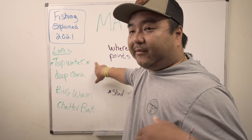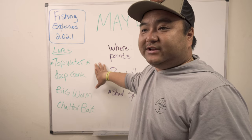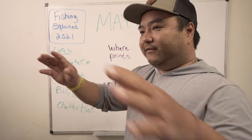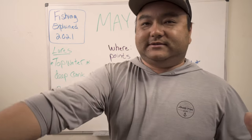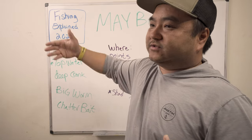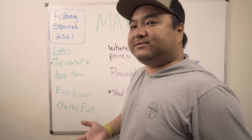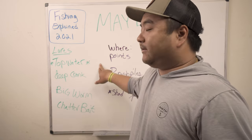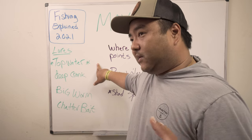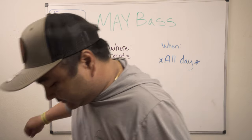So that's what I mean by topwaters — you can even throw a little popper in there too, and now you've got five rods laid out, all topwaters. The big pencil popper is more for big clay points or flat points — a lot of big fish stage there because of the morning shad spawn. After the shad spawn, I don't think the bass always go to deep water; sometimes they just hang out in that five-foot zone. If you walk a big pencil popper over their heads with water splashing everywhere, it's tempting enough that they come up and swipe at it. You might not get many bites, but when you do, it's a big one.